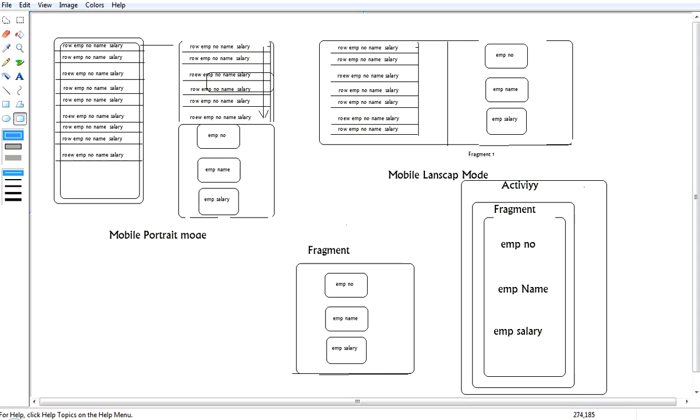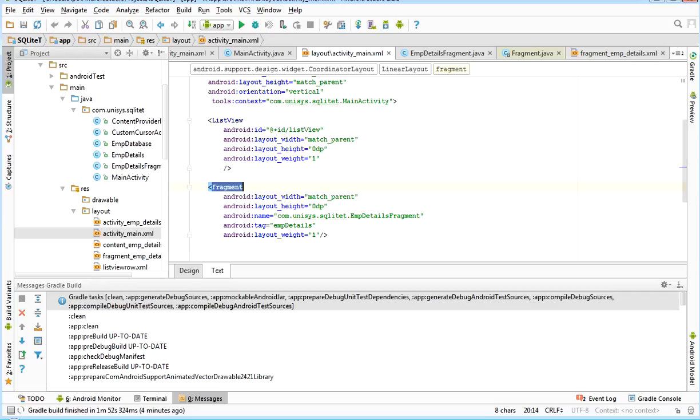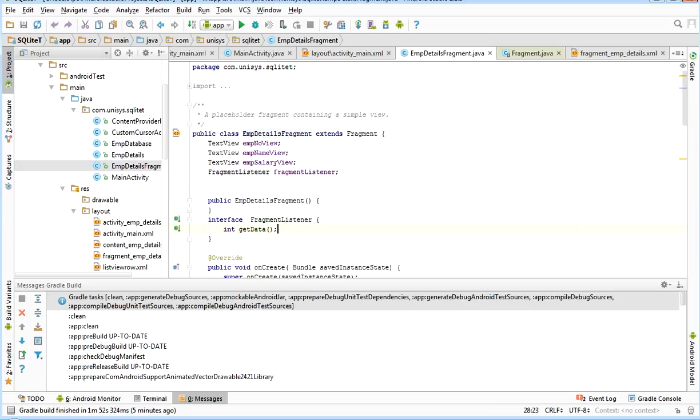My requirement is to divide the display into two parts. One part will have a fragment and one part will have a list view. I already explained in this main layout, weight is given as 1, so there are two parts, one part is the list view, the next part is the fragment. And when setContentView executes, it instantiates the fragment.